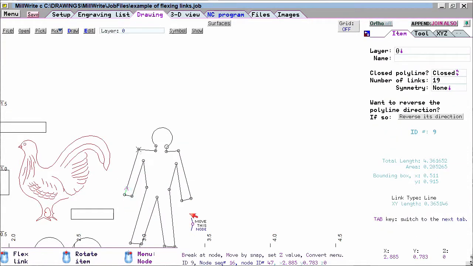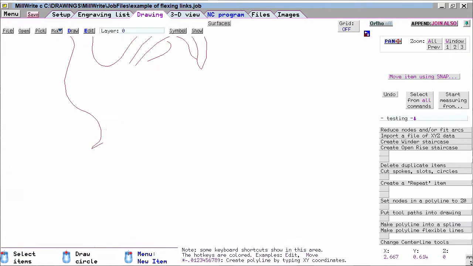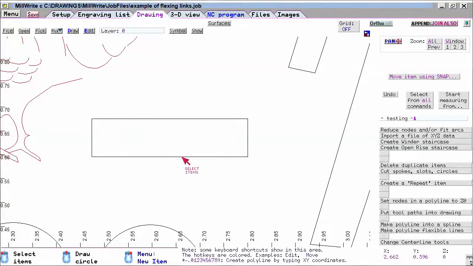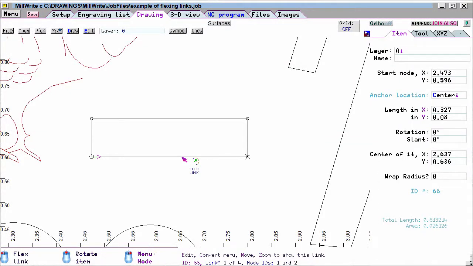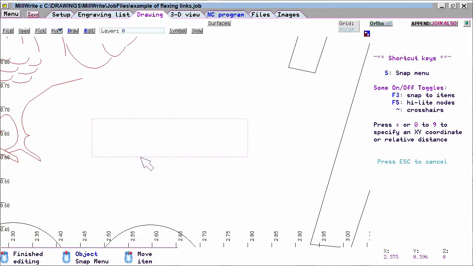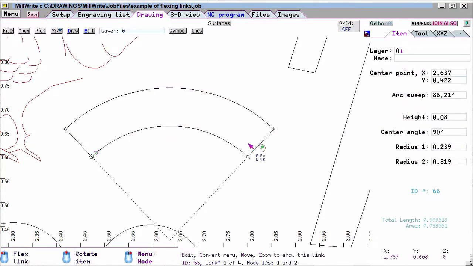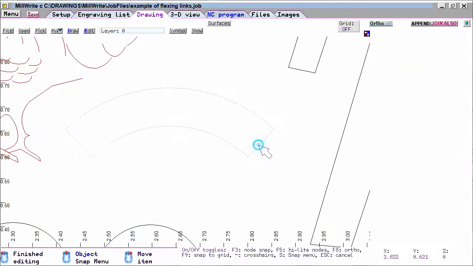When you draw a rectangle, 2 of the 4 lines are considered to be rigid lines and the other 2 are considered flexible lines. The difference between them is that the flexible lines will switch to arcs when you use the Flex Link function. For example, I will let the mouse hover over this flexible line of the rectangle, click the left mouse button, and then flex it. The other flexible line automatically becomes a corresponding arc, while the 2 rigid lines remain as lines. If I now let the mouse hover over one of the rigid lines, the mouse will extrude that line rather than flex it into an arc.